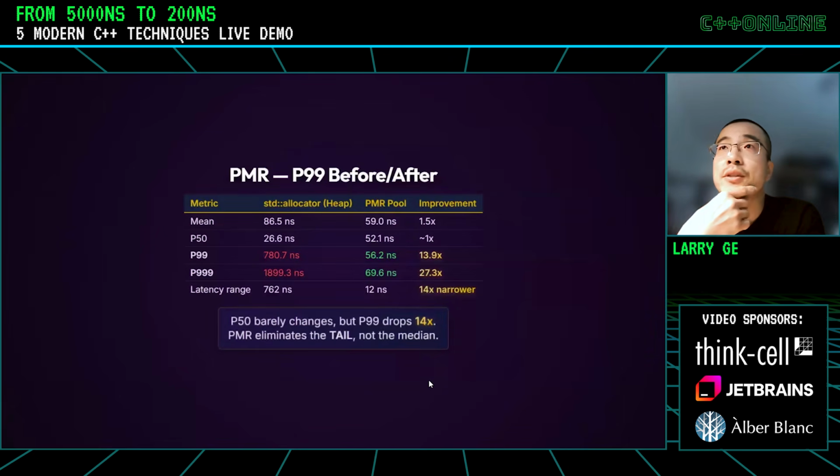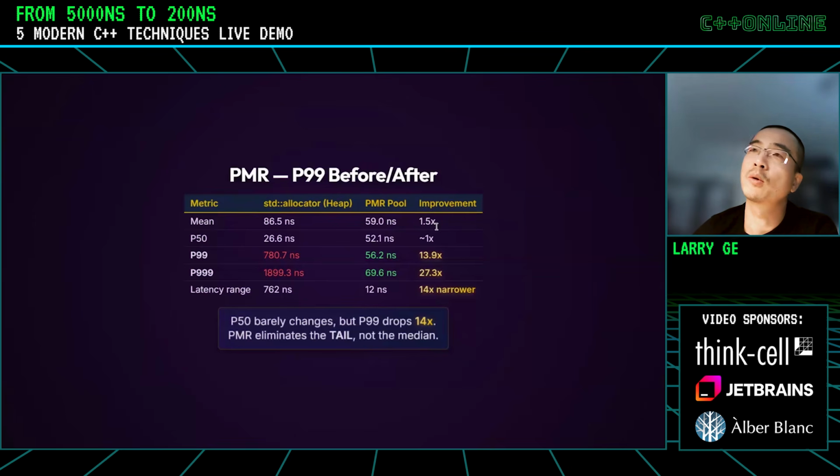We ran a P99 test before and after using PMR. The mean improved about 1.5 times.